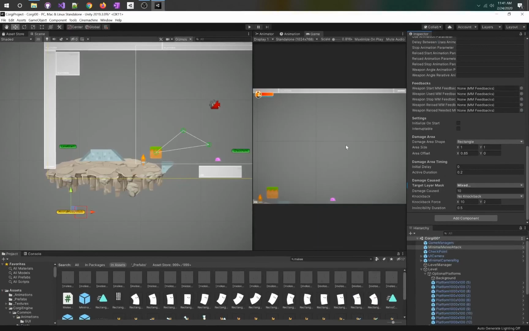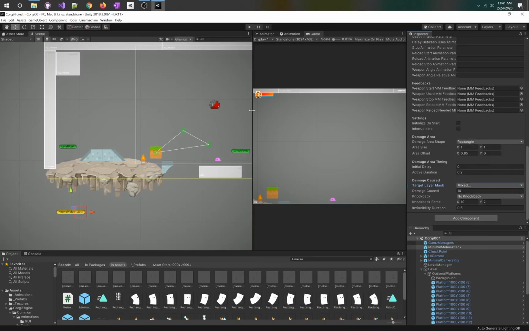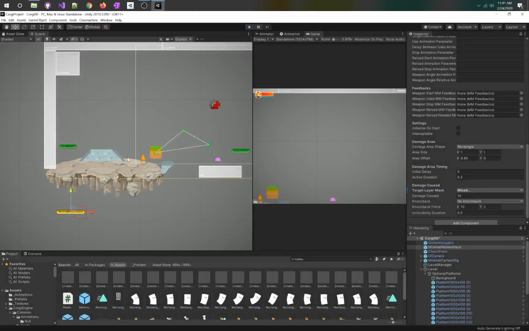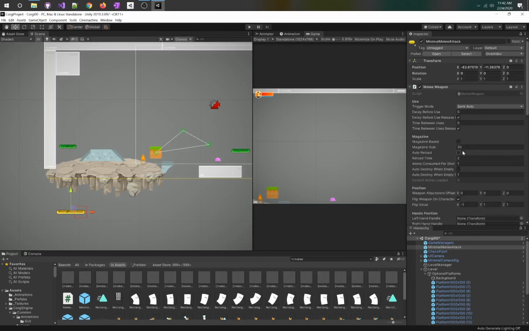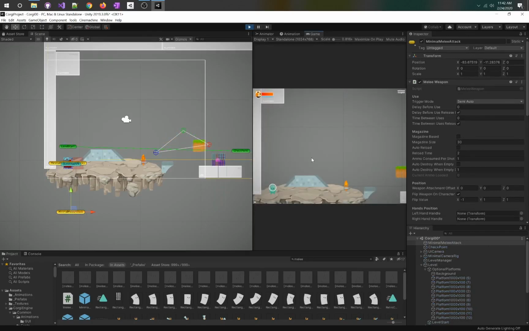The reason why I punched myself was because the damage caused on the minimal melee attack is right now target layer mask player as well. I'm just going to remove that because I don't want to punch myself. And if I press play, that'll at least stop it from doing that, just to double check before we move on. We're also going to have to apply that to the prefab. And then clicking should at least, there you go.